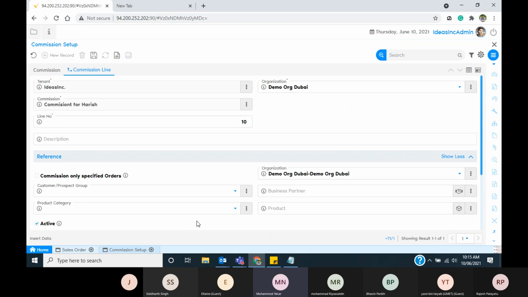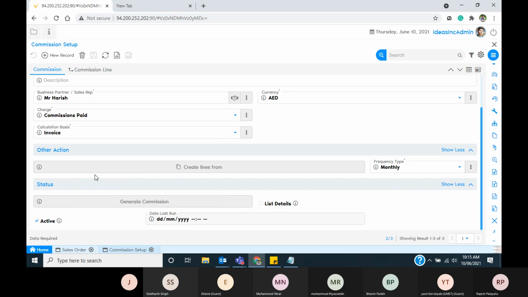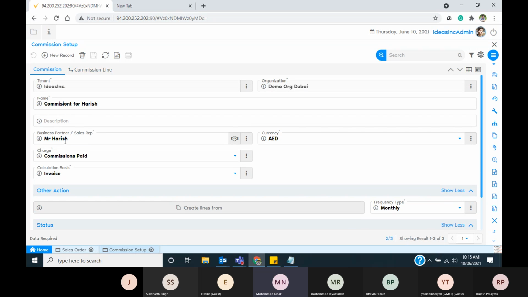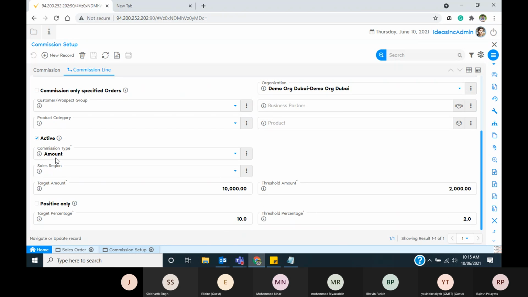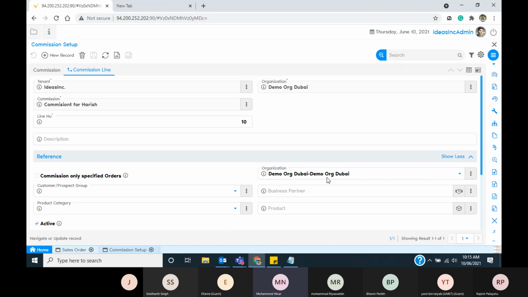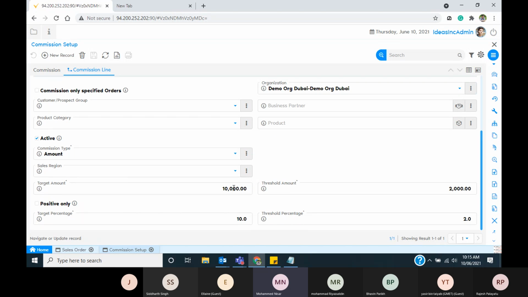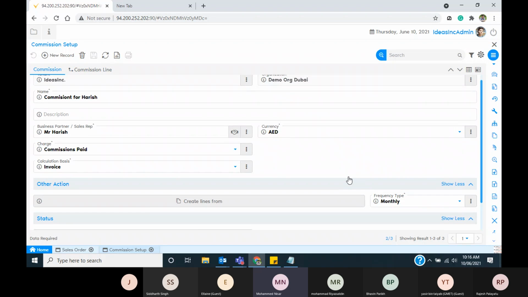So right now, what we did is for Mr. Harish, we set up one invoice commission based on the invoice amount, in the organization Demo of Dubai, the selected organization. The period I selected is monthly.